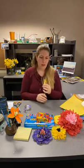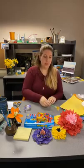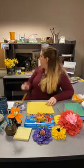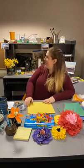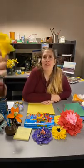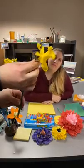Okay, so now we're gonna do our big petals, our outside petals. So, Morgan, would you mind modeling our daffodil again? Not at all. Let's have another look. Okay, here we go. Am I in focus right there? Yep. Okay.